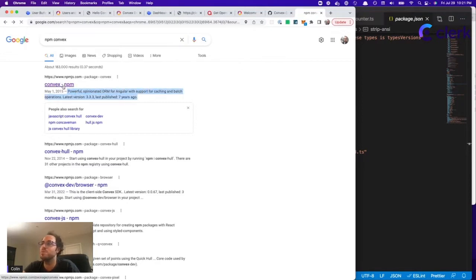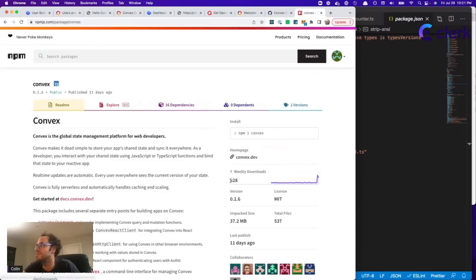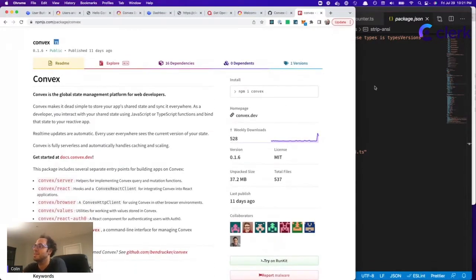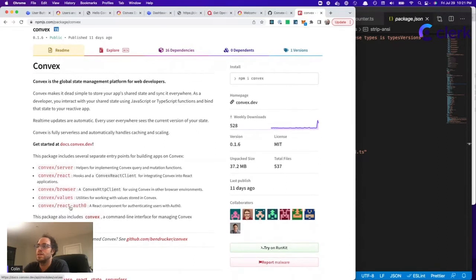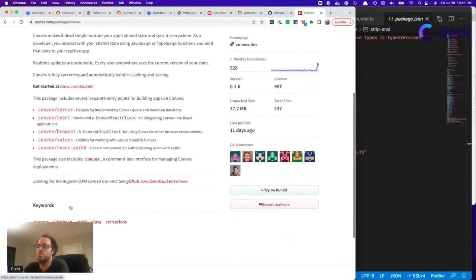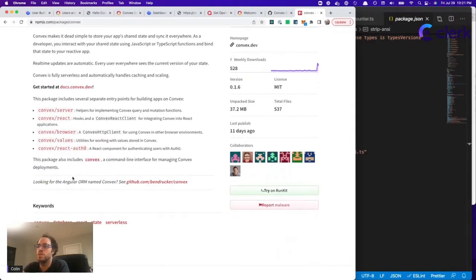Looks like, hey, good for them for getting the cool NPM thing. All right. Is this not open source? It does not seem open source, which is not cool.